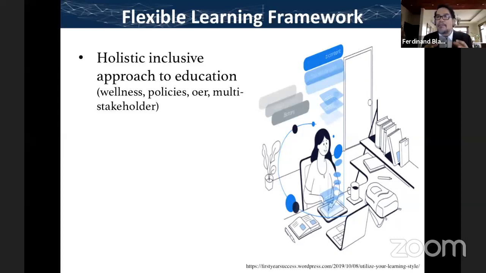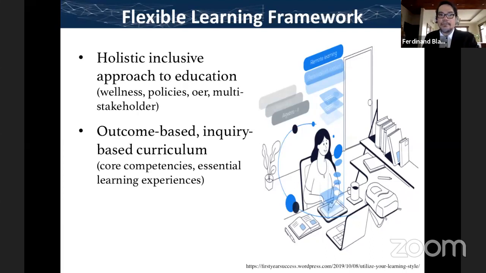So we have to have that holistic, inclusive approach in education, whether we would go back inside the classroom or continue with blended, a scheduled inside the classroom and scheduled online learning, or a totally online classroom or other flexible needs. Okay, we have to take into account the different types of learners. Okay, we have to go back to our curriculum, whether it's HEI or K-12.